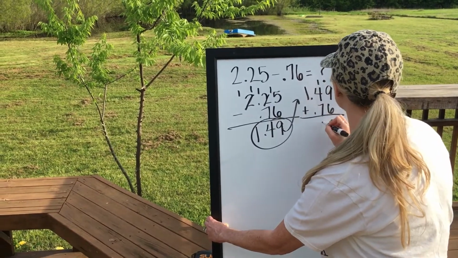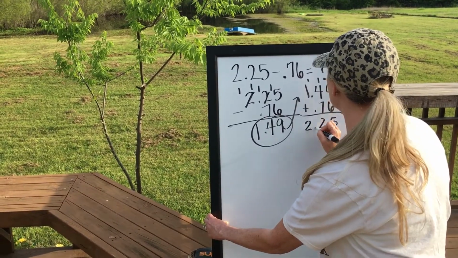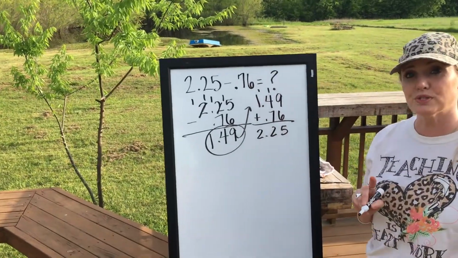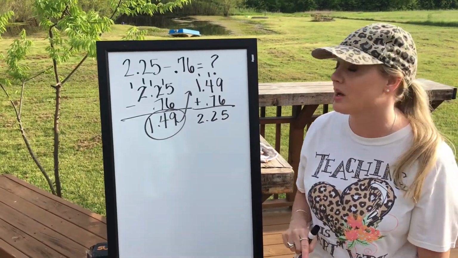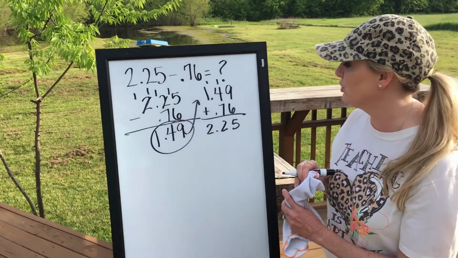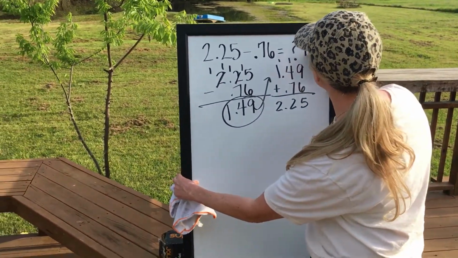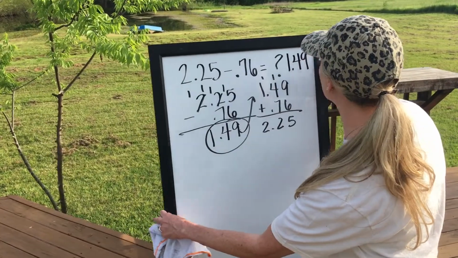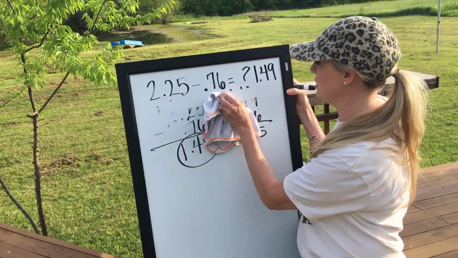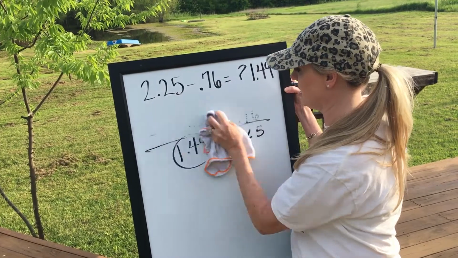Now, just in case anybody has forgotten, I'm going to do the other few steps with you today, but next week I'm going to want you to do them on your own. So we know our answer right here, let's write it, is 1 49/100. So here's where you get to get going.